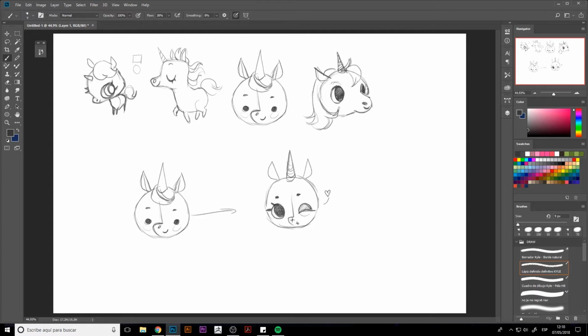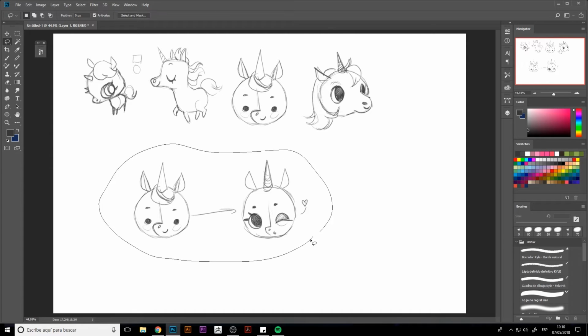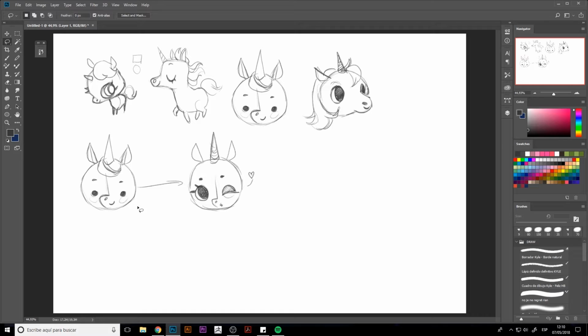In this case, I've amplified the eyes a little bit more. I've added in some eyelids in case he wants to sleep. Let's work this a little bit more and just see what we get. I've just copied that to the side. I think this example has a lot of potential because we just lightly varied the brows and the eyes with the mouth. We can play a lot with the expressions. So I'm going to be making my drawing from this one.